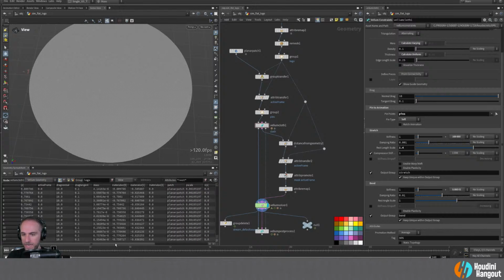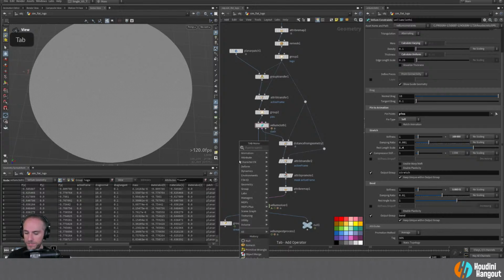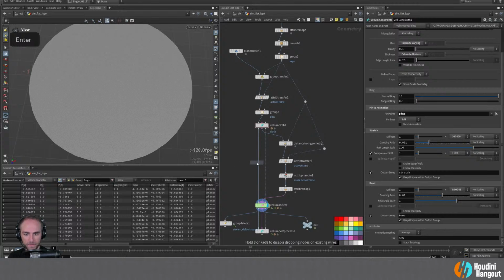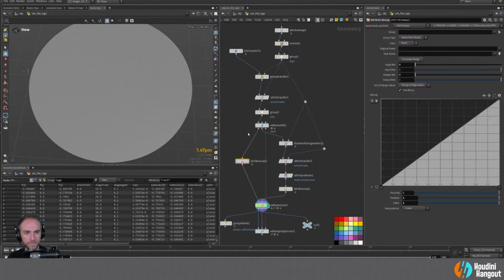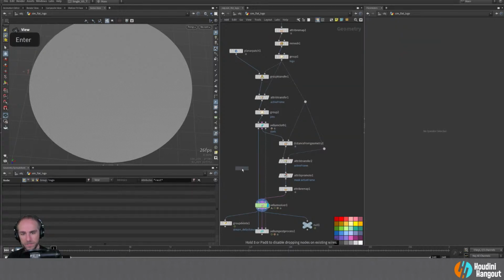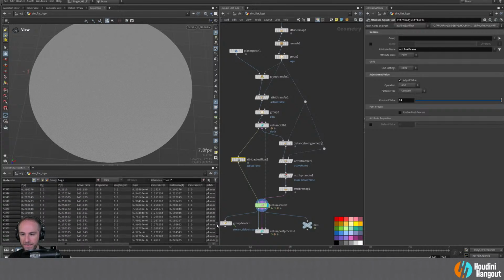So if we take our active frame, we could just do an attribute adjust float. This is an easy enough thing to do. We'll just grab our active frame here, and add a constant value to this. So if we wanted to offset it, say, by 24 frames, our active frame is going to be offset now by that amount.